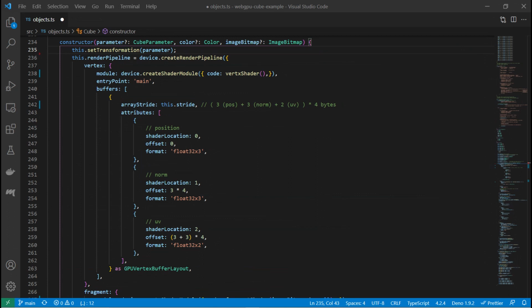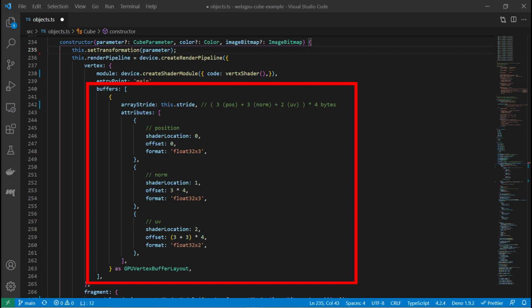Before we can render objects, we must create them. Every object must have a render pipeline. The pipeline has two stages. Each executes its own shader programs. The first is the vertex stage. This stage is there to calculate the current vertex by using the vertices data from the vertex buffer. Here you set the shader module by providing the shader source code. We get to the shader source code later.